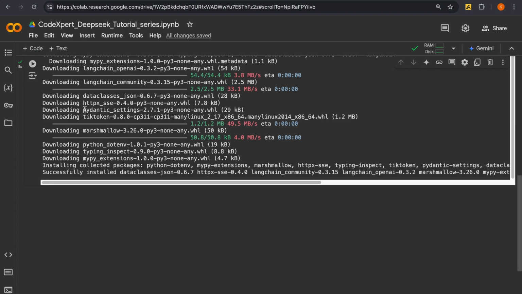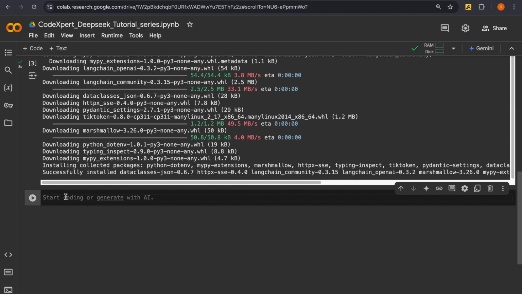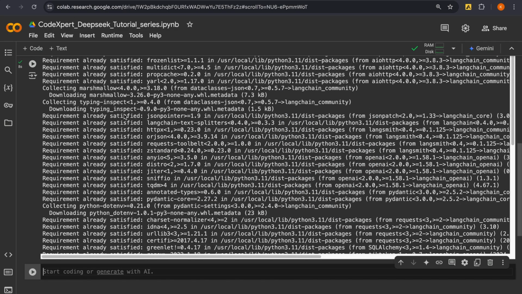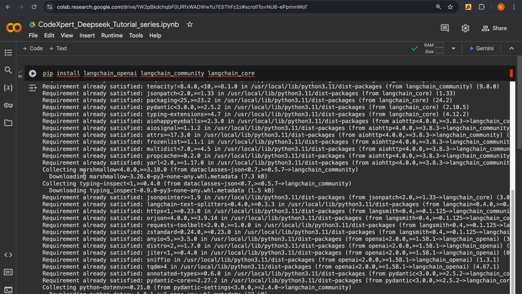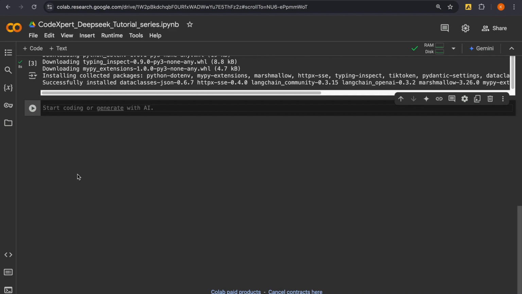Alright, so the packages have been downloaded successfully, and you can just click on the code over here to create a new code block. And now, since we have installed all of these packages, we are going to import one of those by typing from langchain_openai import ChatOpenAI.